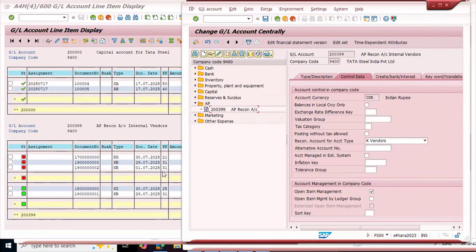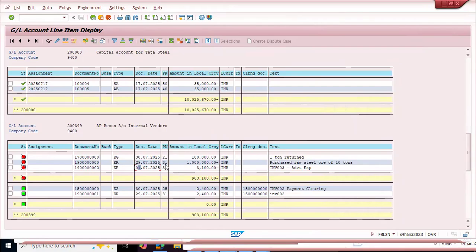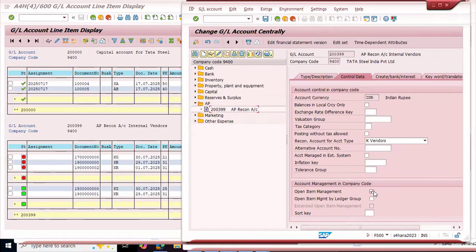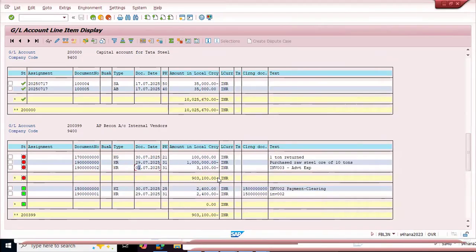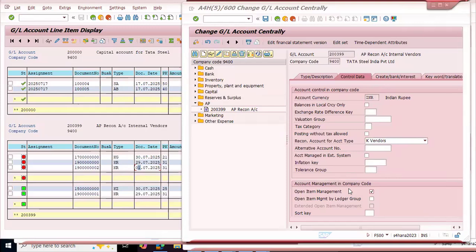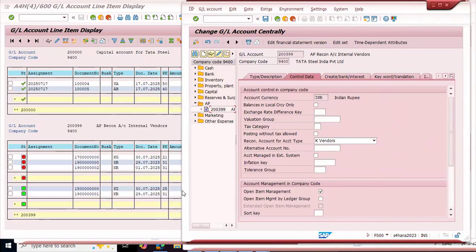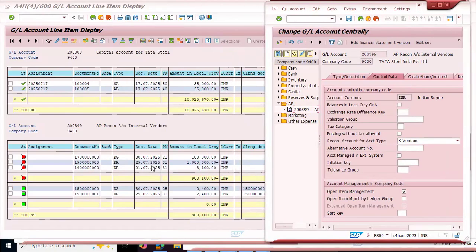First thing, you need to clear all this. Clearing is nothing but you need to make a payment to this. Just because of a small mistake by my accountant, can I make this 9 lakh rupees payment right away to my vendor? Just because I wanted to switch this setting? Is it wise? We can say it is not yet due, which is just 30th July, 29th July, which I purchased. It has 45 days payment term. Assume that I still have 40 days time to make a payment.